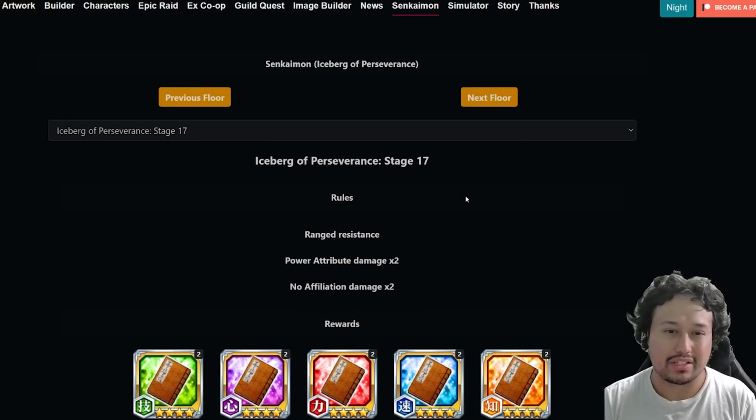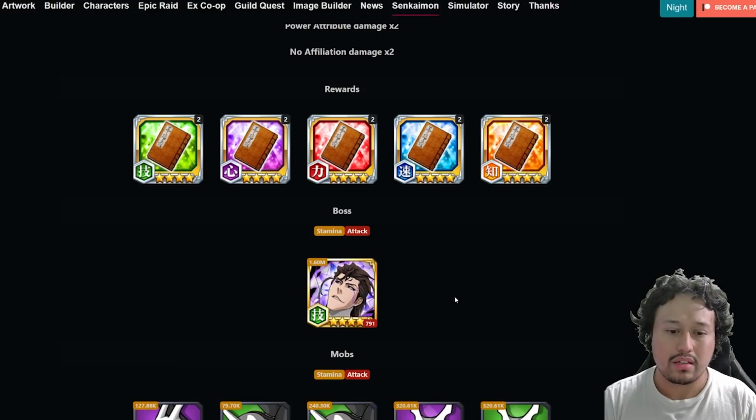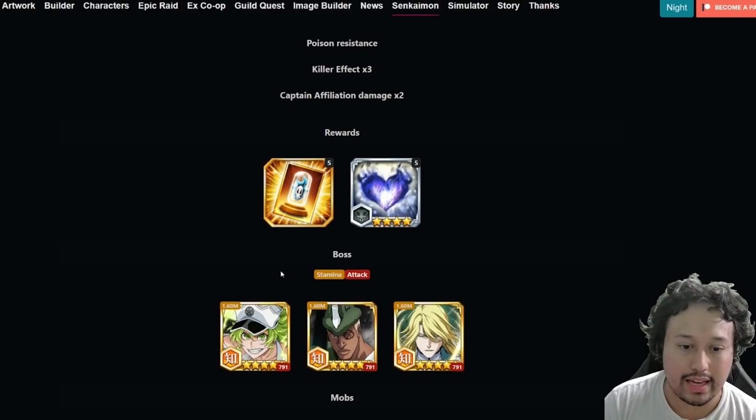Other than that, I think that this should be fine. Like, I think the stage should be okay. It's probably gonna be annoying, range resistance, but you can also use Ryukin here, since he does have a Soul Reaper killer, but you might not want to do that. Poison immunity, Killer Effect ×3, Captain Affiliation.